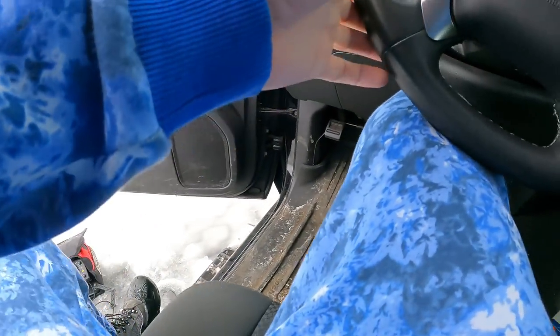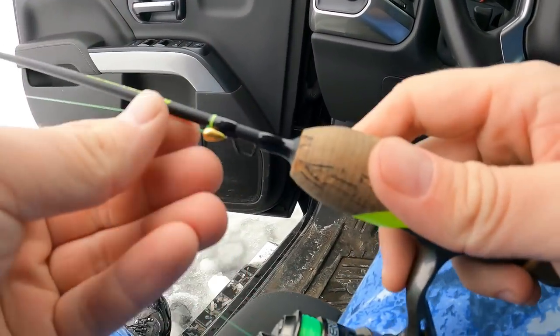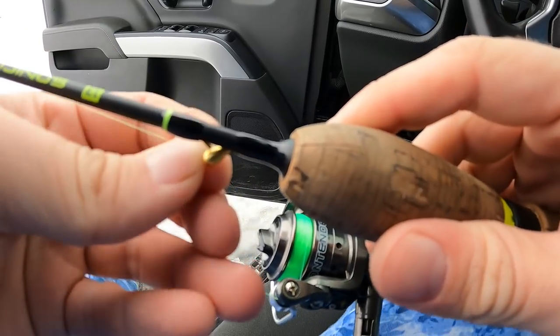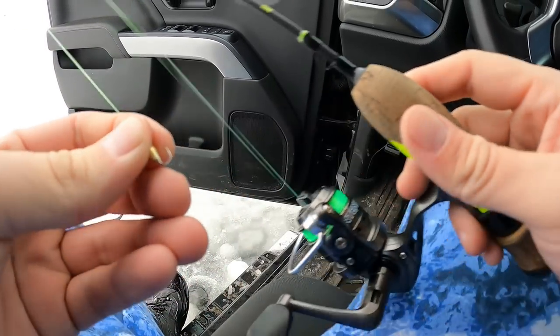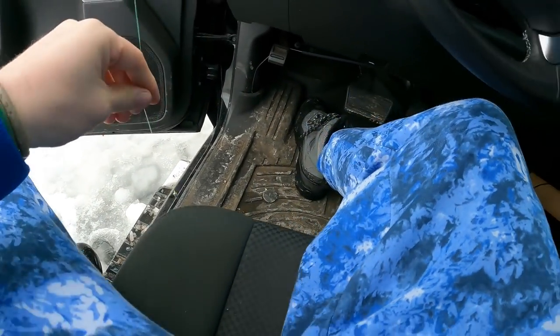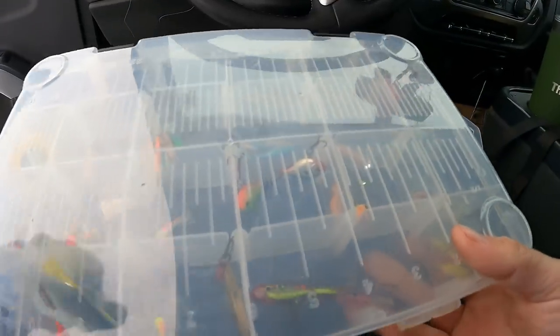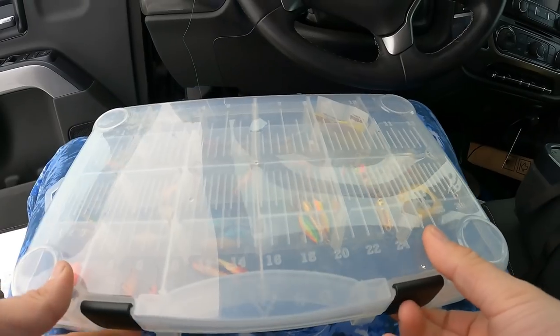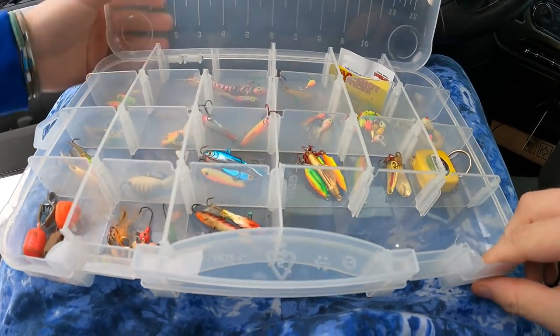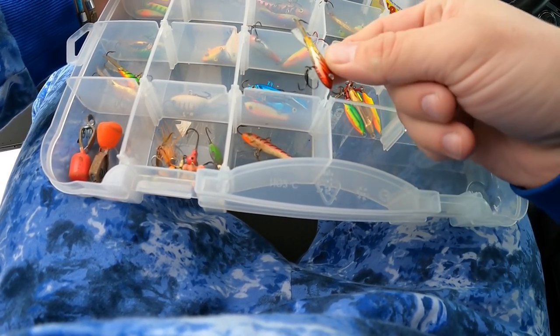Hold on. Let's grab our pole here and see what I've got on there for a lure. Just this little guy. I don't think I'm going to keep that one on there. I have a different lure that I think I want to try at this spot. Where's my tackle box? There it is. All right. Where's the old jig and wraps in there? Where is my color I'm looking for? Right here, buddy. That's the one.